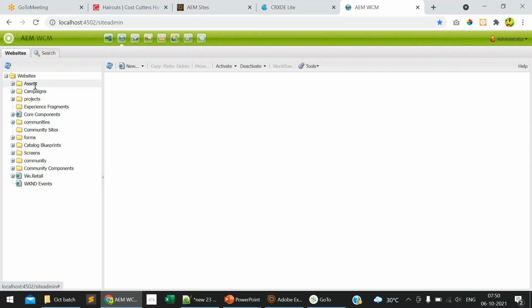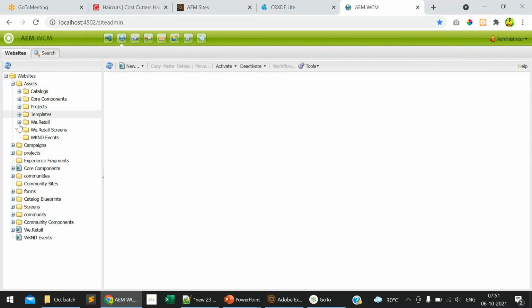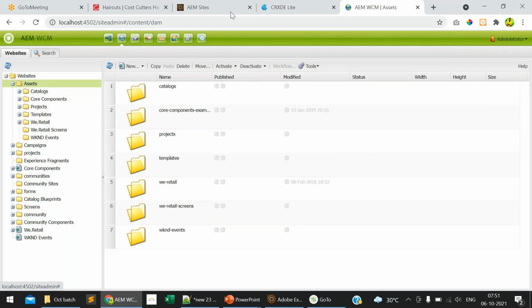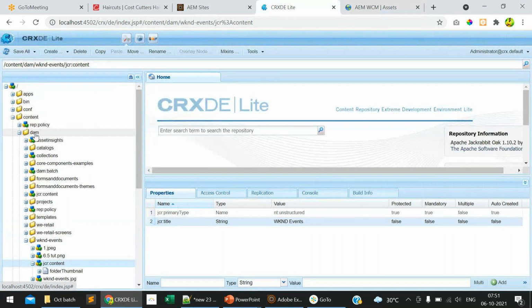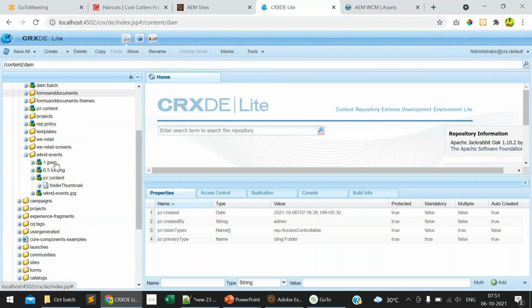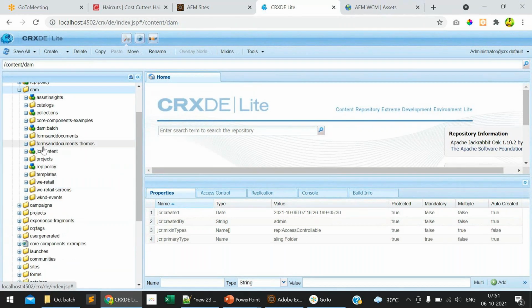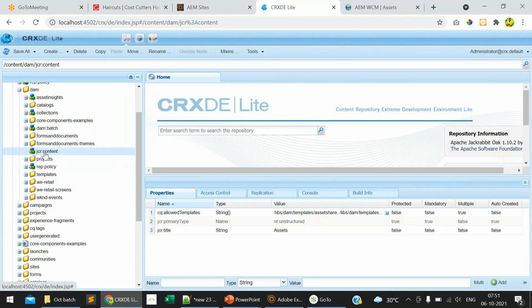Eventually, you will not be interested in the majority of the things, because this assets folder, see, this is inside admin as well. This is showing you the DAM. This is your DAM folder. And if you go and check the name of your DAM folder, it should be assets. So the name of your DAM folder is assets. Actual name is assets. So that's why you see the assets folder.